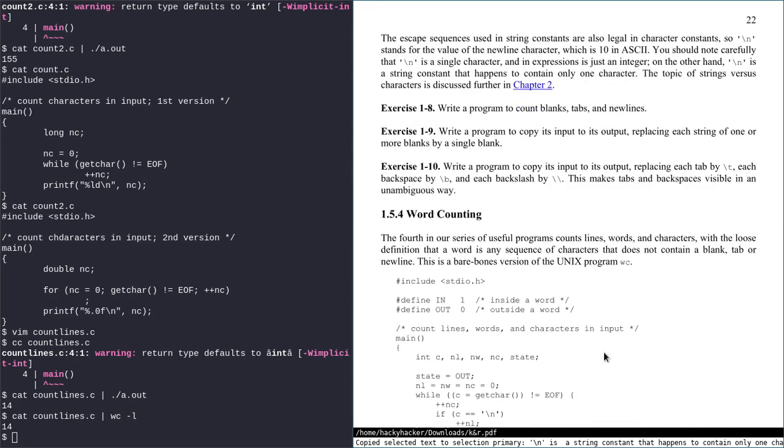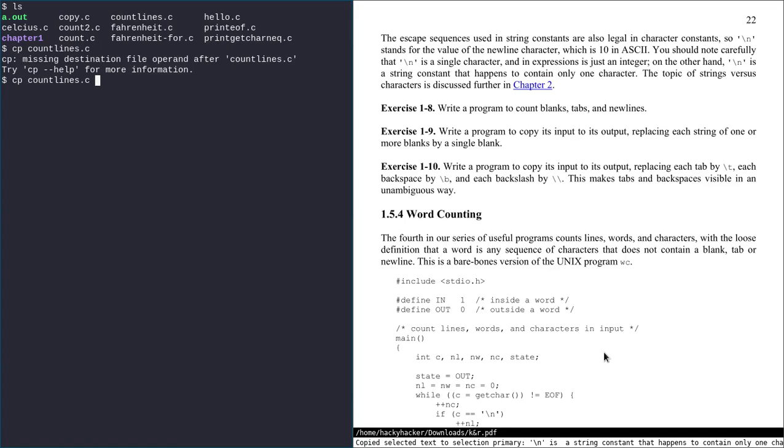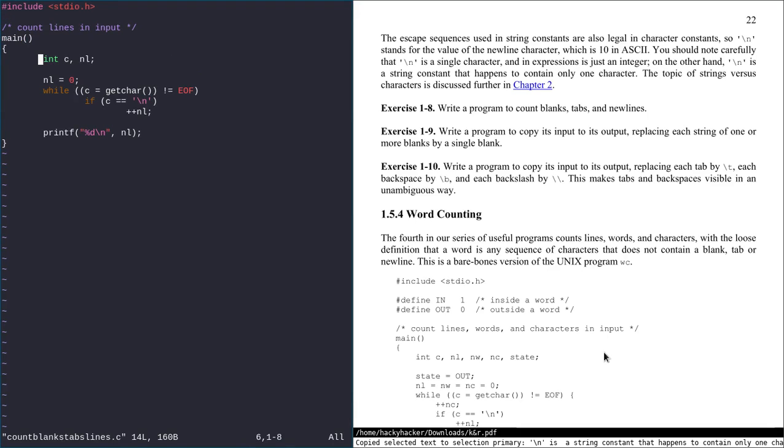Exercise 1-8. Write a program that counts blanks, tabs, and newlines. Okay, so I guess we can just copy our count lines for count blanks, tabs, lines. Ugly file names, but whatever. Okay. So I guess we'll just do else if c is tab.